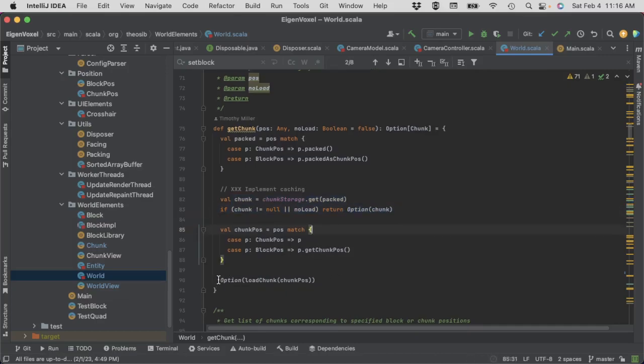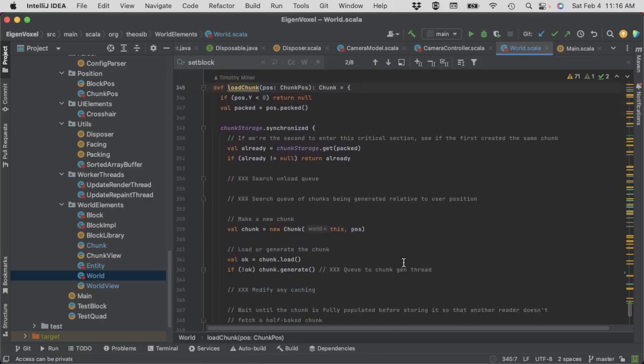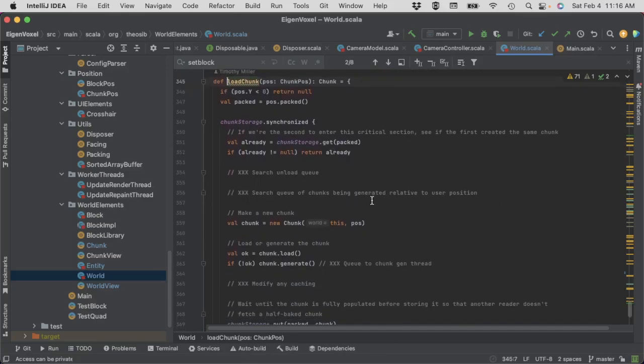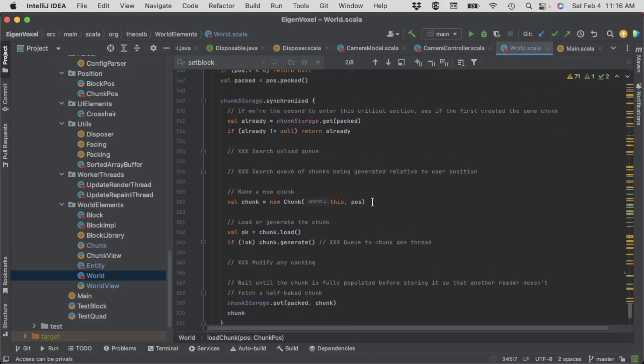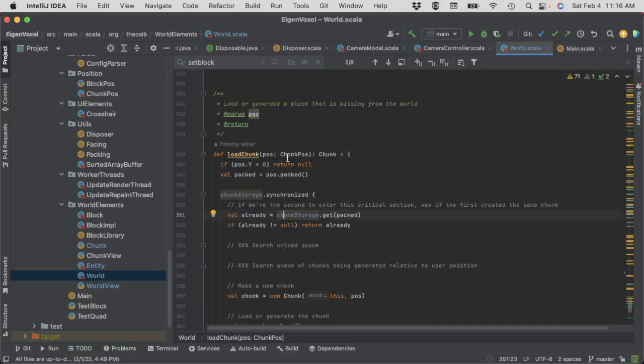If it finds the chunk, it's going to return it, and otherwise it's going to try to load the chunk. Now this has to be synchronized. We don't want multiple threads accidentally generating the same chunk at the same time. So this requires synchronization. If you're the first person through, you check again for the chunk, you won't find it, so you go and generate the chunk. And if there's a second one to get through this lock, then you're like, oh well, since the time that I got blocked on this, that has already been generated. So it'll do the right thing there.